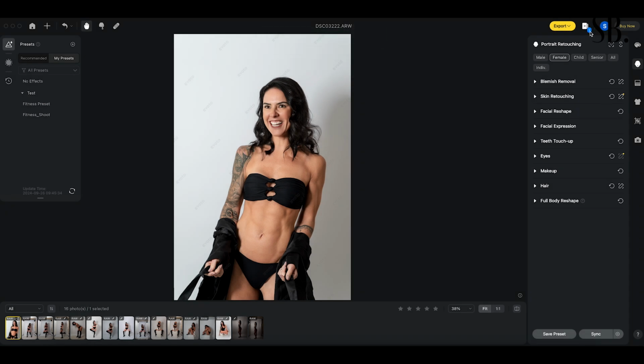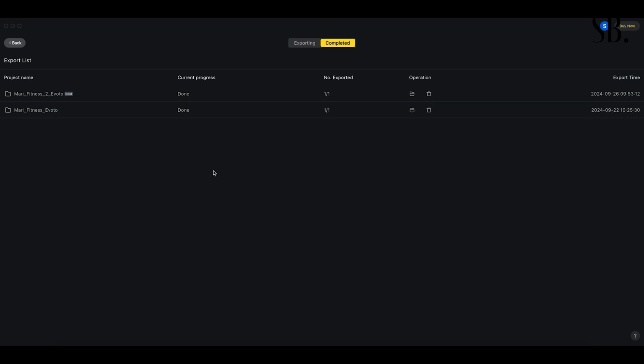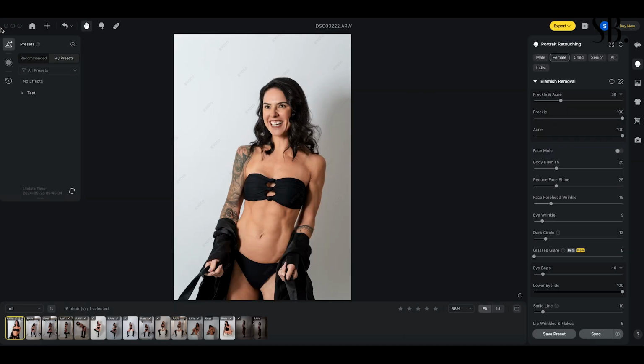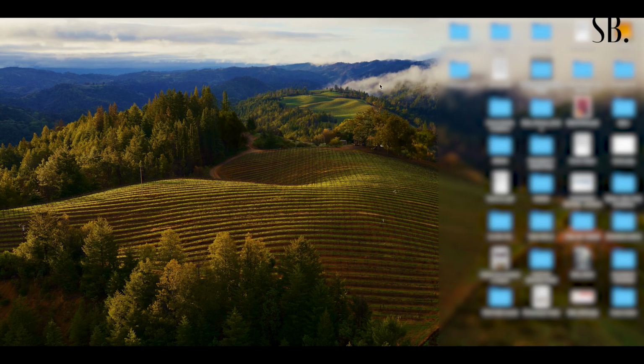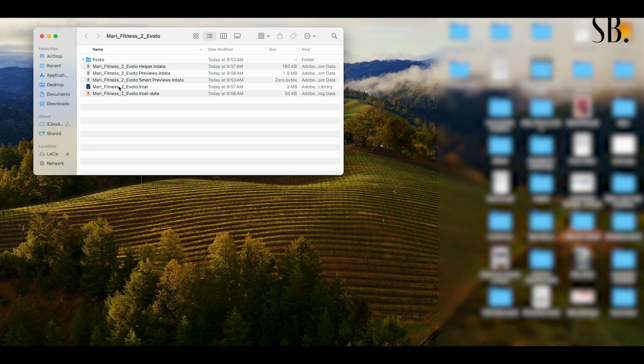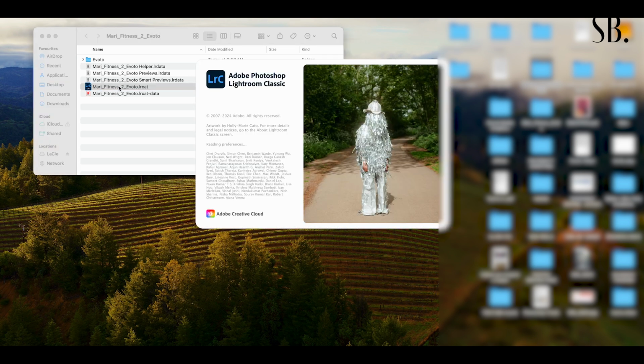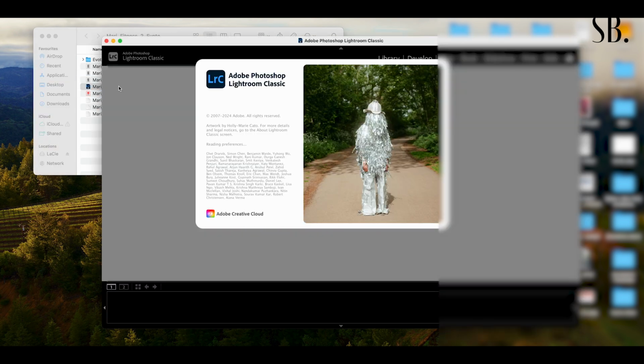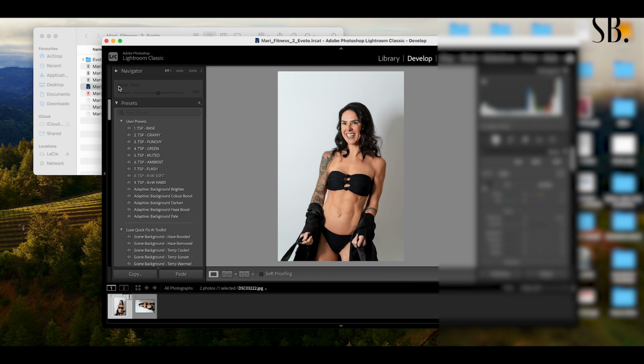And that's the export list. I'm gonna go and open, and it exported to my desktop right here. So I'm going to open this catalog, and this is the photo in Lightroom.